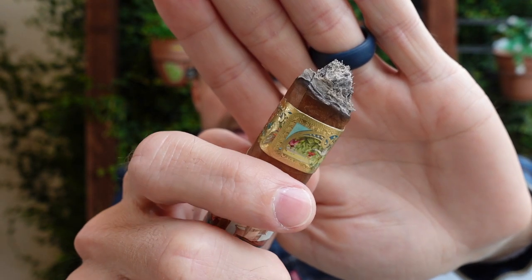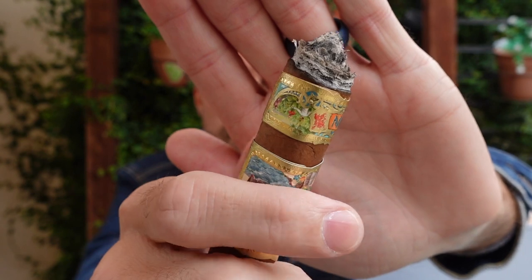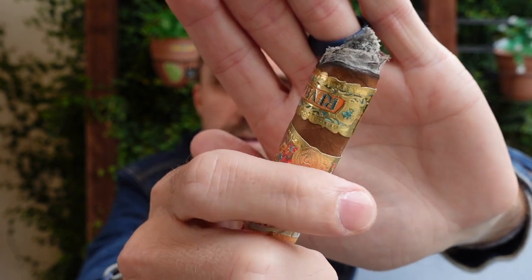We have come to the end of the first third, right before the secondary band. Nice looking burn line, ashed just before this take, and still lots of smoke. At this point, medium body, medium length finish, and a slightly syrupy smoke texture. Two main tones right now: that musty cedar note, along with an orange cedar sweetness that's joined the profile through the retrohale palette. A pinch of white pepper floral spice through the retrohale, still very faint amounts of peanut, and barely any salt on the palette. This cigar is not blowing me away, but it's a good cigar overall so far.